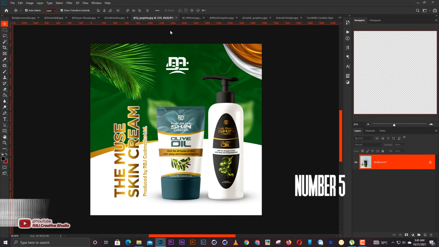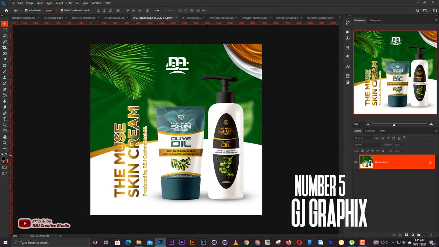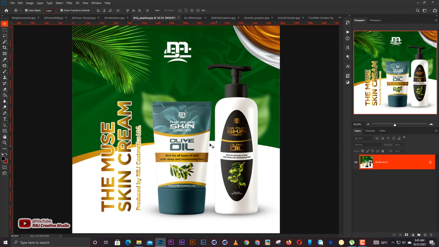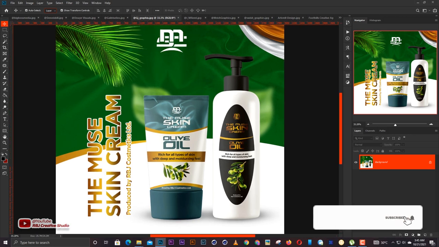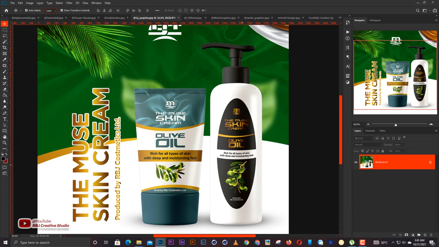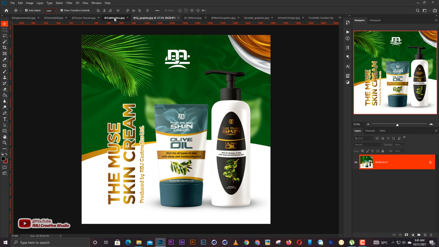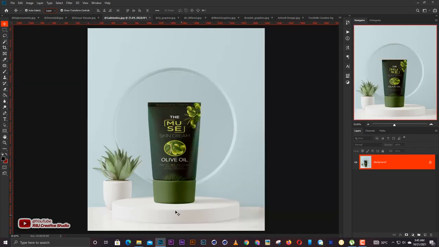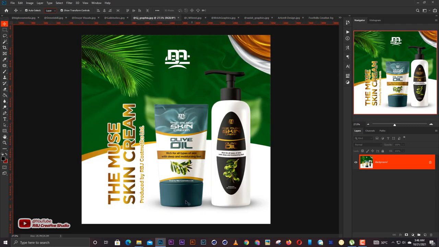Moving on, we have GJ Graphics, and he did two of the mock-ups, but as I've already told you guys, I just want one. Choose one and just bring it. Now let me show you something. This mock-up has its own stand. They gave it a round stand or something, and it really sets the design apart. It makes the design look very nice, very exquisite. When you come here, he took them all off. They are not here, and it makes the design a bit random.